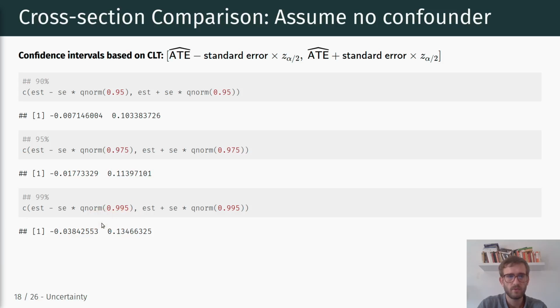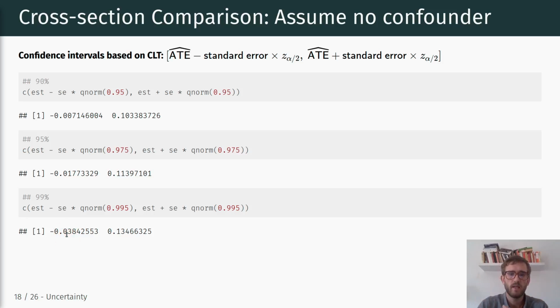And the same, of course, for the 99% confidence interval, 0.995. The same logic applies. We have 0.005 on the left side, 0.005 on the right side to get the 99% confidence interval. Right? So we get our confidence intervals for each of those confidence levels, and we see that each of those confidence intervals actually includes 0, right?